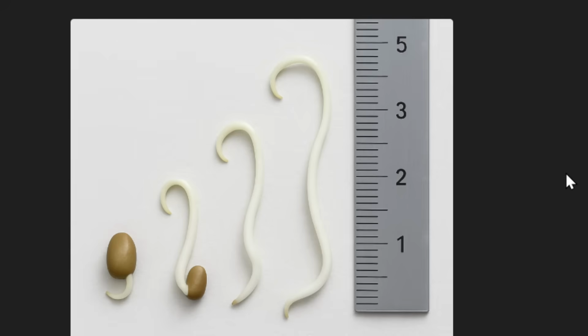Okay, so look at this picture. I have a picture of a sprout here. I have day 1, day 2, day 3 and day 4. And I have a measuring scale. I think there is a mistake in the scale. The number 4 is missing. This is number 5. So 1, 2, 3 and 4. Okay, 5 is incorrect here.